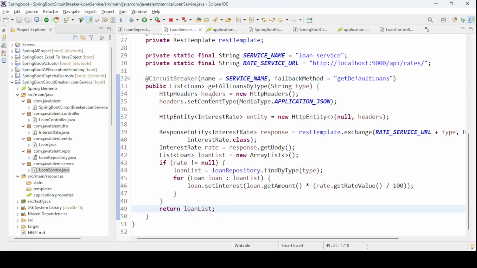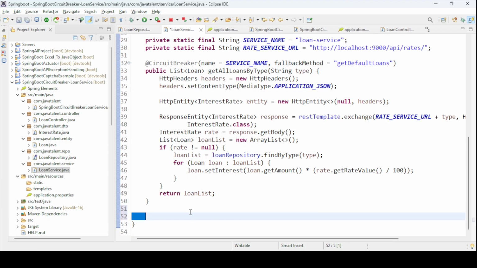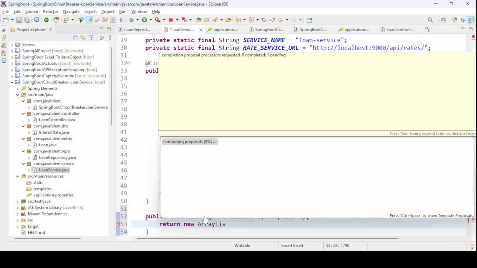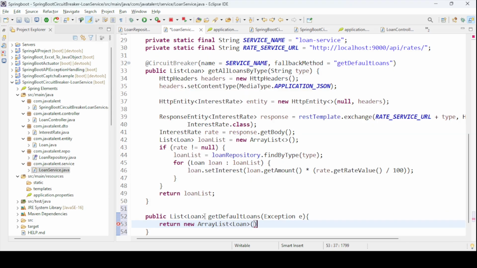So within this one, after this method I will create this method. So public, I'm just returning the list as empty list, loan, get default loans. Method names should be the same, it might throw exceptions, and I'm just returning a new array list of empty list.